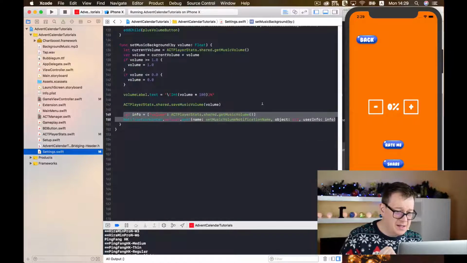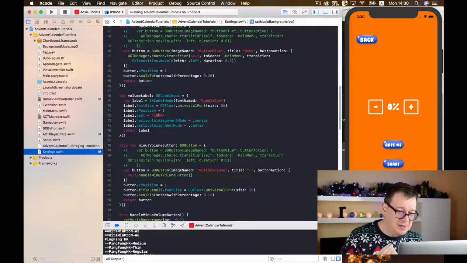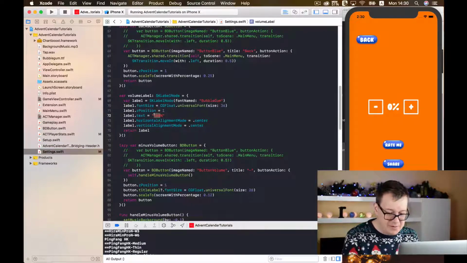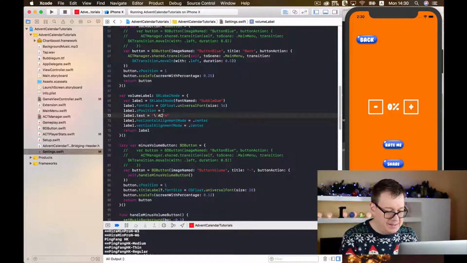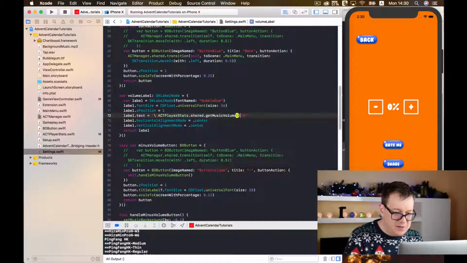Okay, one last thing about the volume and the display of our label, and that is inside our settings. We are setting this text to be 100%, but it isn't. Sometimes it is, sometimes it is not. So I will just simply go here and type in ACTPlayerStats.shared dot getMusicVolume.